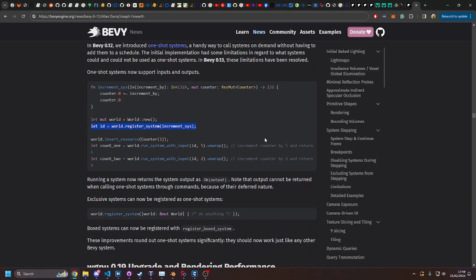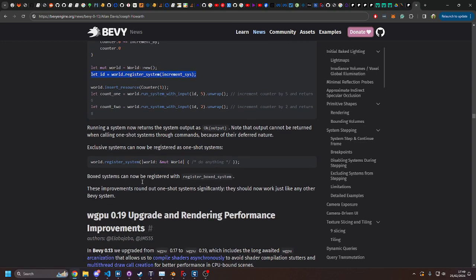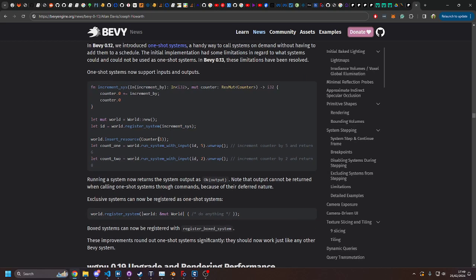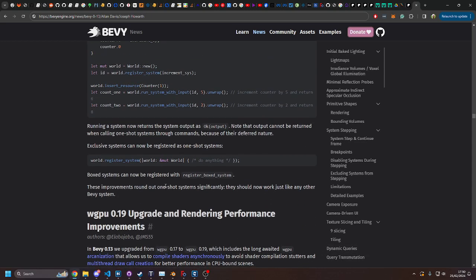There were also one-shot systems where you can run the system there and then without this ID. It meant that you didn't have any tracked state, so you couldn't keep track of local variables and stuff like that. But it did mean that you could just say run this system once, and you could use closures that would only be run for that one time and not save any state between. So that's a really cool system.